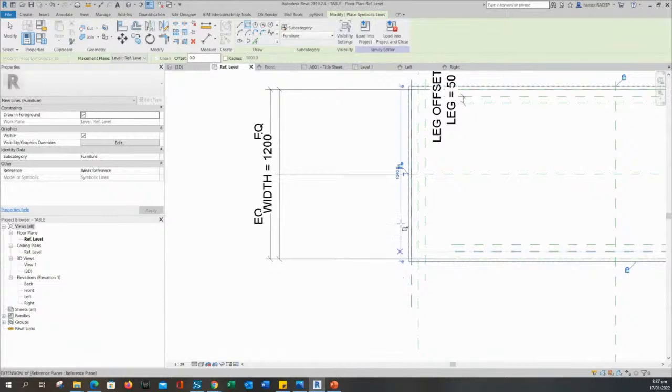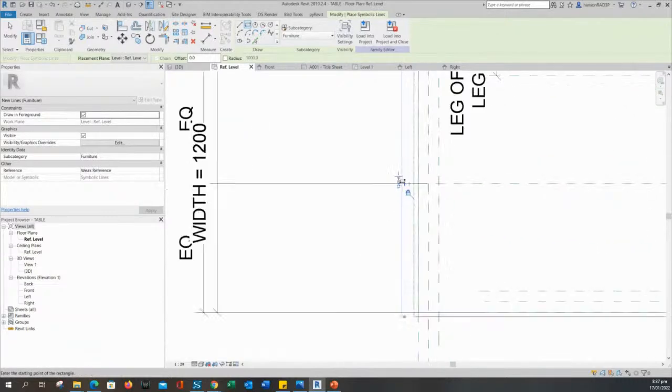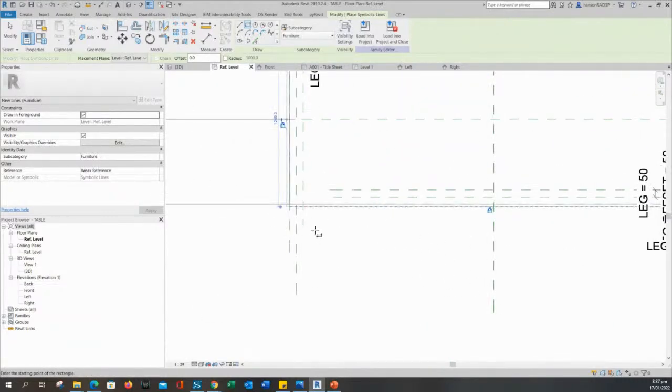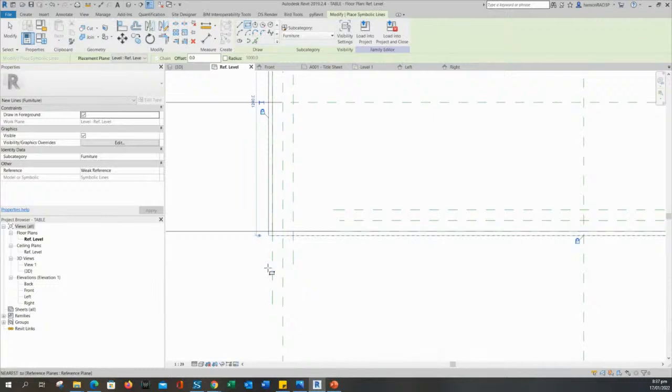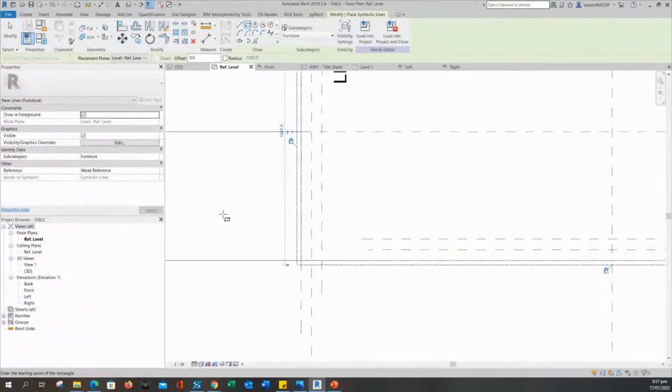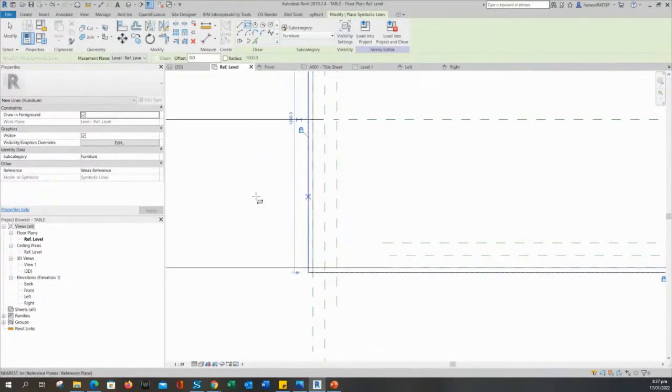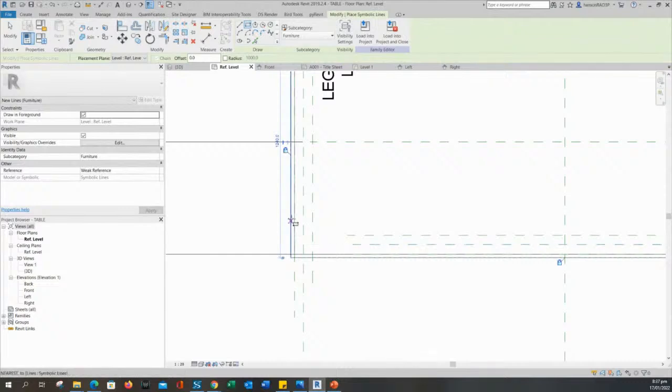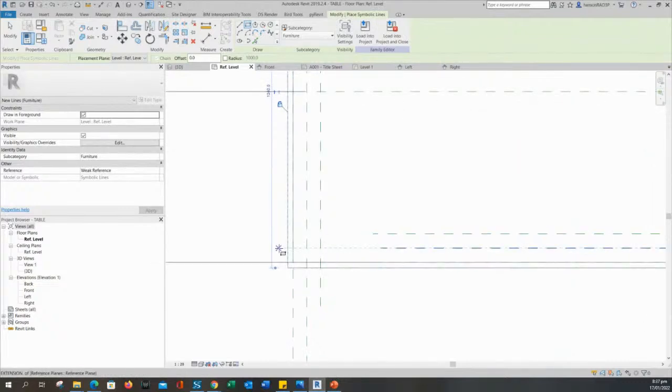Now I'm not locking my reference line on the reference plane, but I'm locking my reference line now on the extrude.